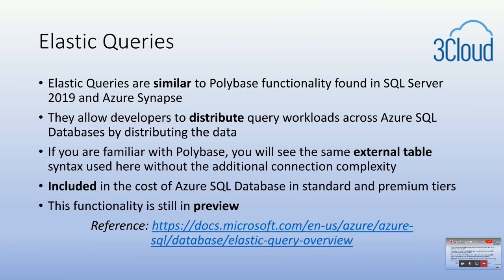Talking about Elastic queries, people who've been familiar with Polybase, either from working with Microsoft's appliance, Azure SQL Data Warehouse, or SQL Server 2019, jump into this and think, wow, this feels like Polybase. The reason it feels like Polybase is because we actually use the external table concepts. When you create an external table, if you're looking in Management Studio, you'll see there's now a folder for external tables. Those external tables are usually set up with Polybase or Elastic queries. Elastic queries are specifically designed for Azure SQL Database and allow you to query other Azure SQL databases or Azure Synapse databases from an Azure SQL Database instance. This is really helpful because you can now reference queries in other areas of Azure SQL Database overall.